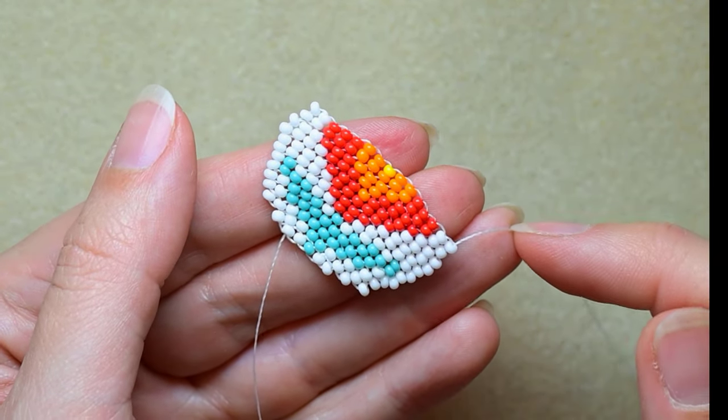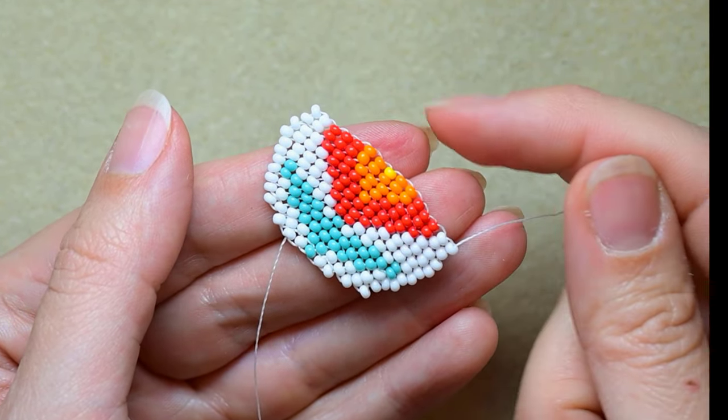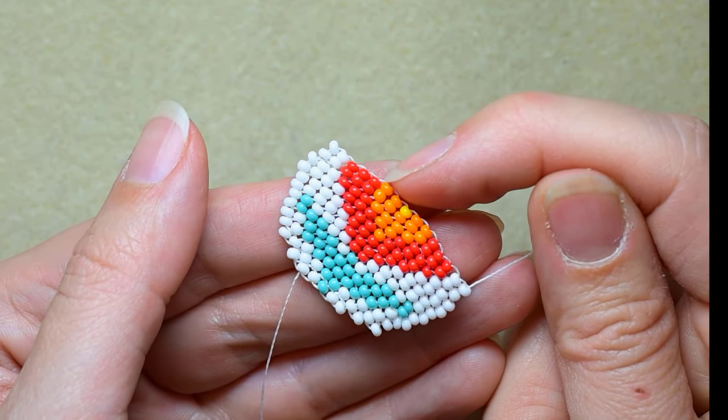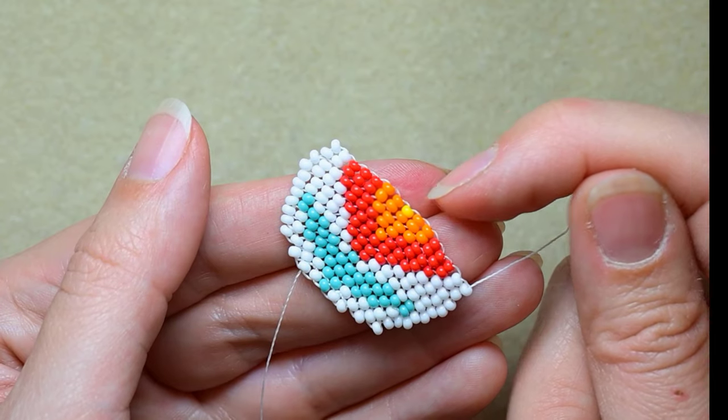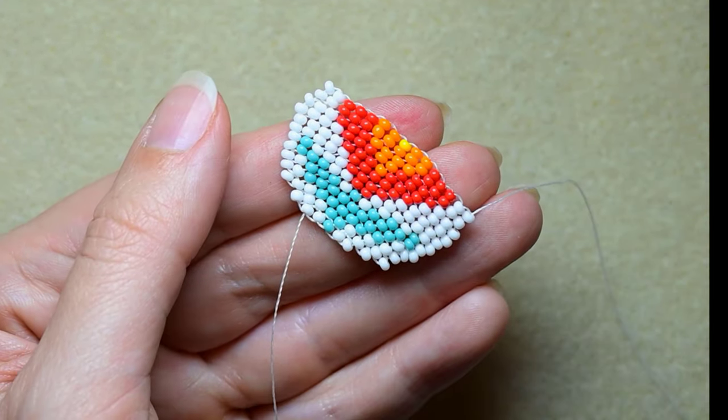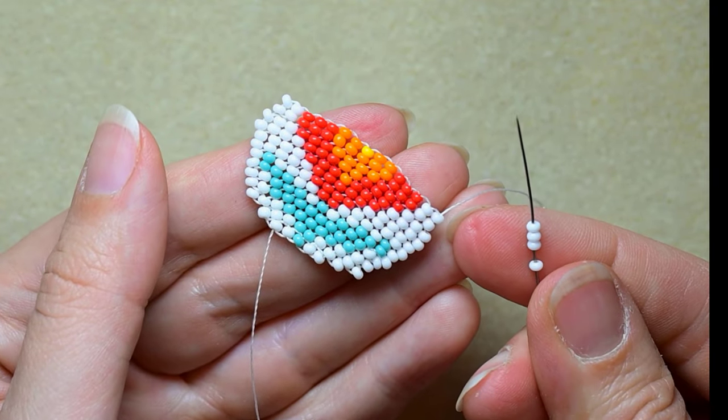Okay, guys, and I did this row. If you haven't done this, just pause this video and do this from here. Orange, orange, yellow, orange, orange, orange, three times red and two times white. Okay, and I will continue with my next row.